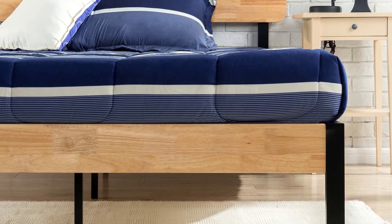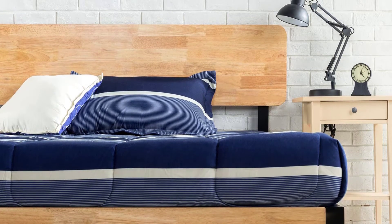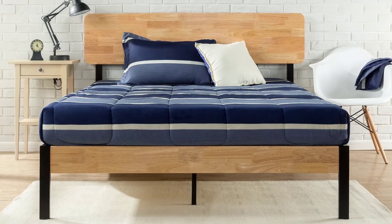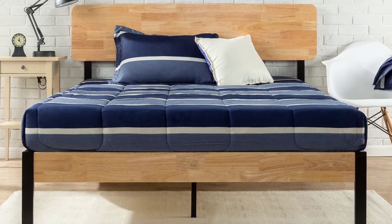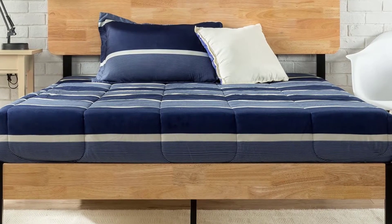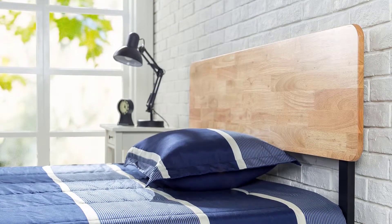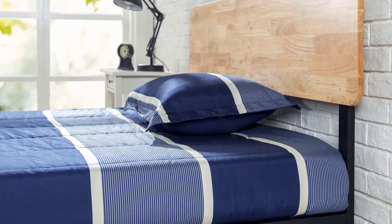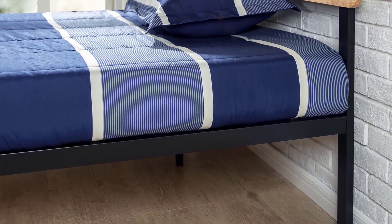Even with an 8 to 10 inch thick mattress, there will still be 2 to 4 inches of opening; a 14-inch mattress covers it completely. Assembly takes no more than 30 minutes with step-by-step instructions provided. The bed feels solid with supportive wooden slats and a strong metal frame that can accommodate any type of mattress and even box springs. The metal legs have plastic reinforcements at the bottom to protect your floor from scratches, though these can break under excessive weight or if kids jump on the bed. Olivia ensures noise-free sleeping with foam padded tape in the steel joints and non-slip tape on the slats. It offers 12 inches of space under the bed for storage.